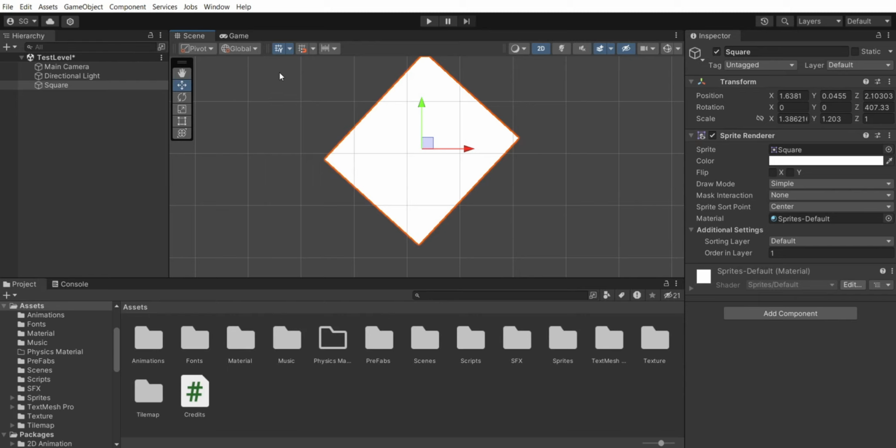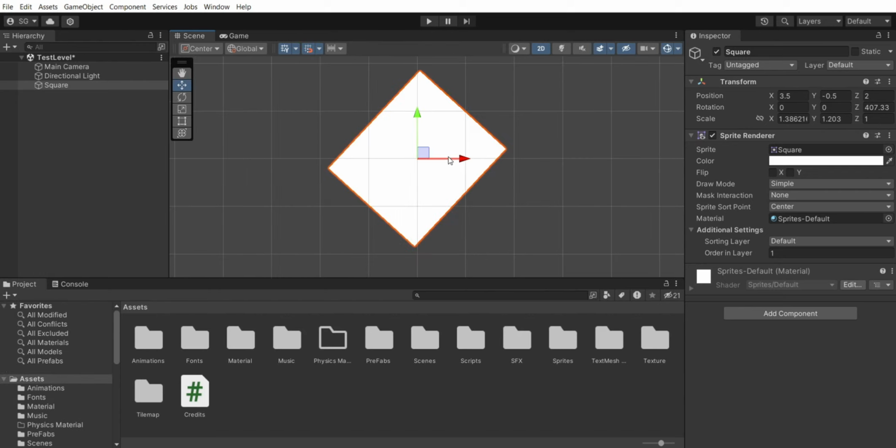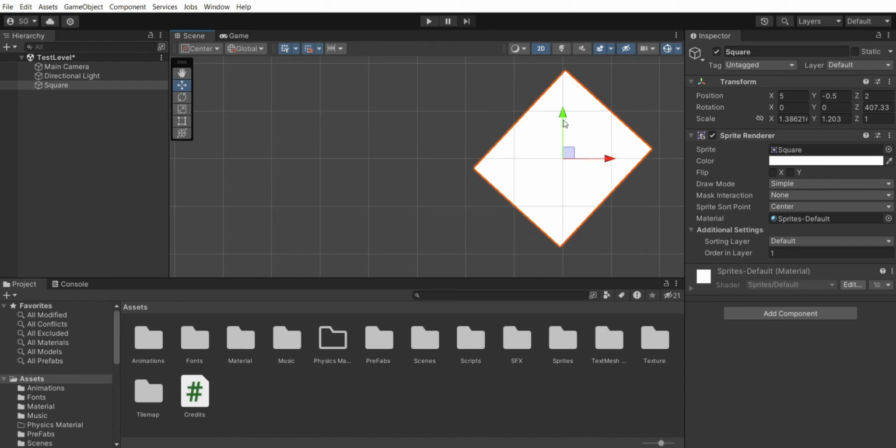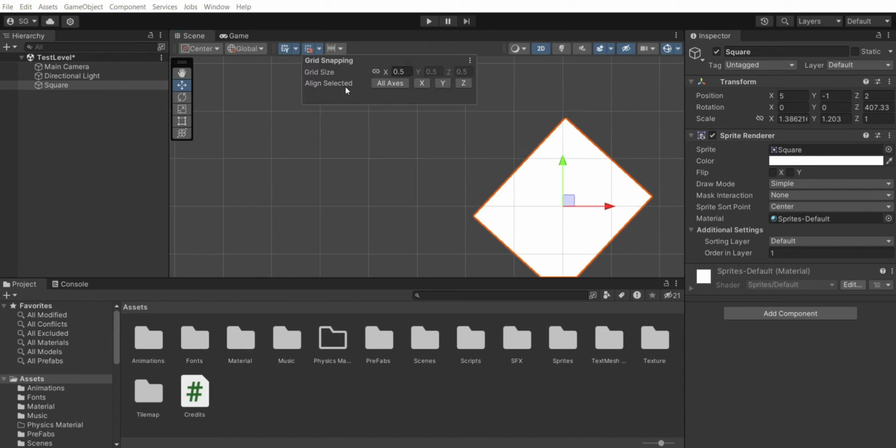While we're discussing these, we can talk about these grid options that we have next to it. The first one displays a grid. It allows us to keep track of where the object is. And the second one is grid snapping. It only works in global coordinates and allows you to move in incremented points. In this case, 0.5 units across each position.